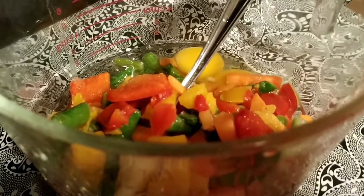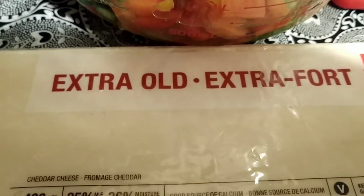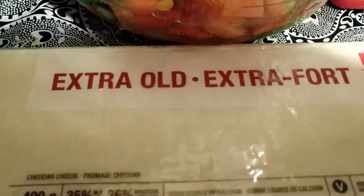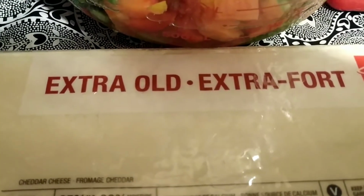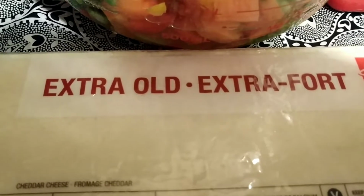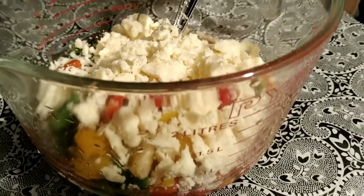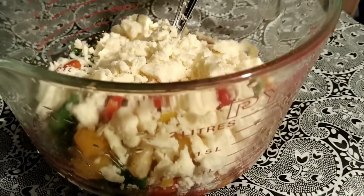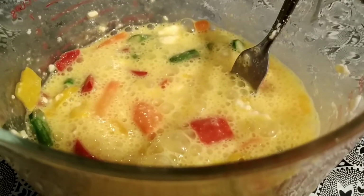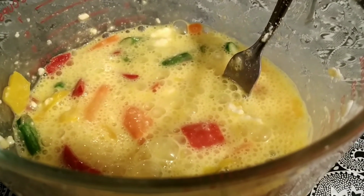And now for the cheese. I like to use extra aged cheddar, and I'm going to use probably about a quarter of this block. Okay, all the cheese is in there, and now you simply just mix it all together. So it's all mixed in, and now you just pour it into the pie shell.